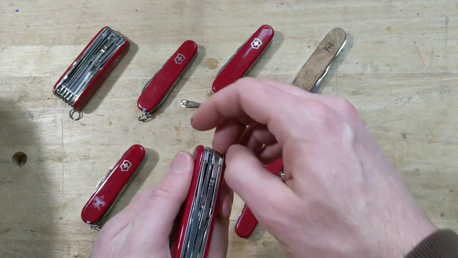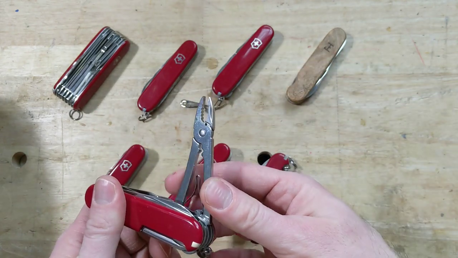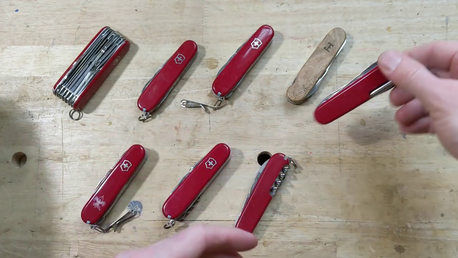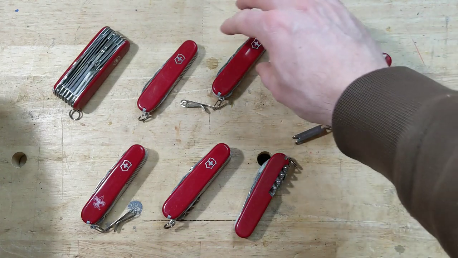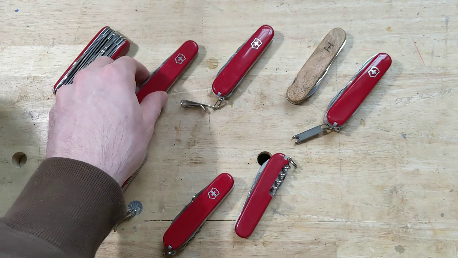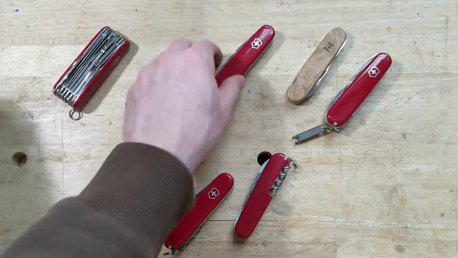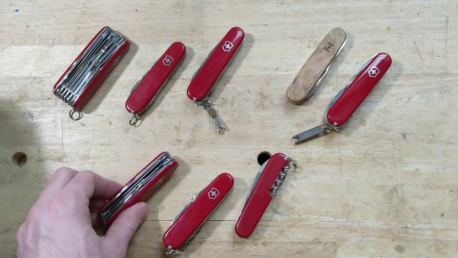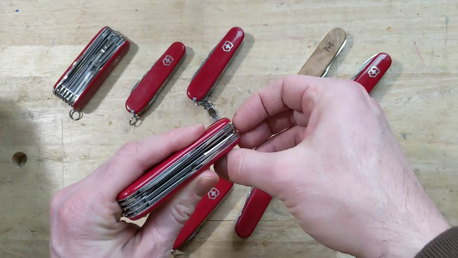You know, I recommend looking for one that doesn't have a corkscrew. So this is a deluxe tinker that has the pliers along with the scissors. Probably not the best option. But like I said, I think the sweet spot for this is somewhere between, if you want two layers, the tinker. If you want three layers, a super tinker. And if you're comfortable with four layers, then the field master is the one I would go with. Cause then you add the saw and it gets pretty handy.